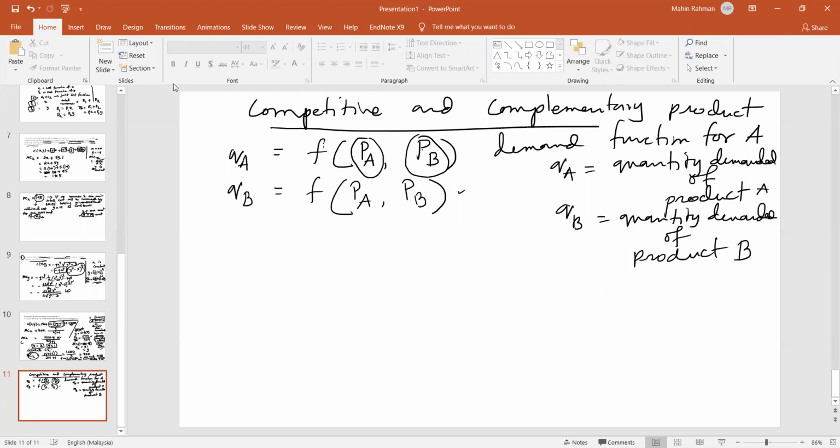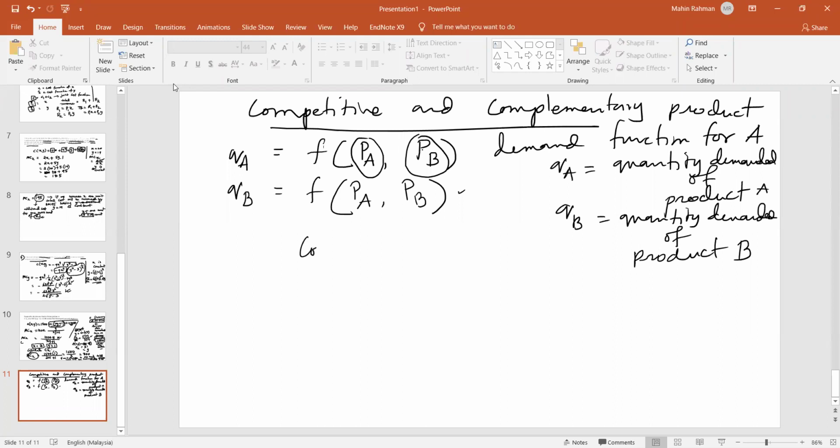The same quality, almost the same quality. Suppose you want to buy a phone, but you find that there are two brands that are almost the same quality. Which one will you purchase? The cheaper one, because if they maintain the same quality, why buy the expensive one? So the quantity demanded of any product not only depends on its own price, sometimes it is also affected by the price of another product.